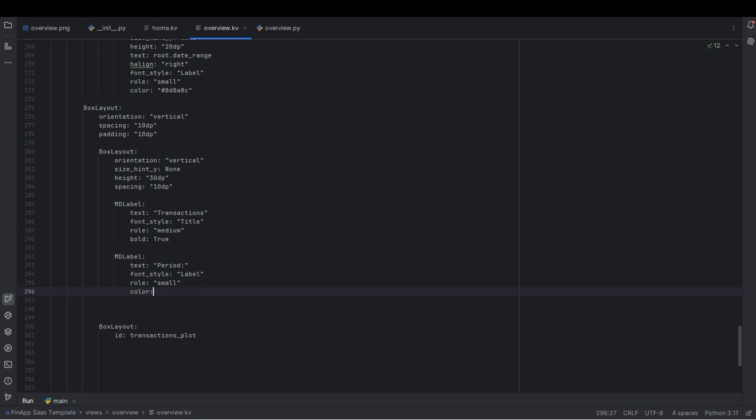Then we're going to add some color. So this is going to be, let's just put AD8A8C. And we're going to give this a width. So you're going to say size_hint_x, set it to none, and the width, let's set it to, say, 55 display pixels.